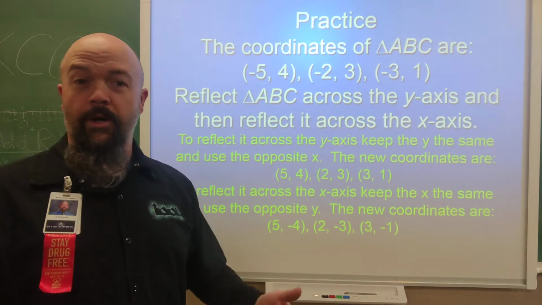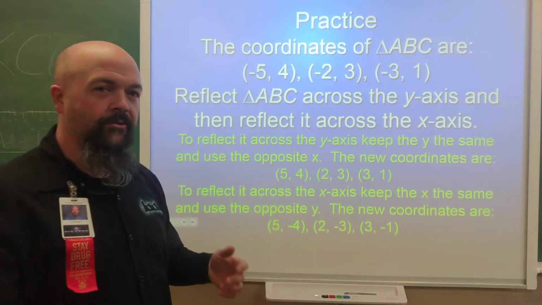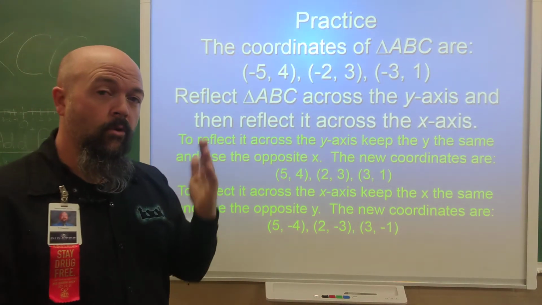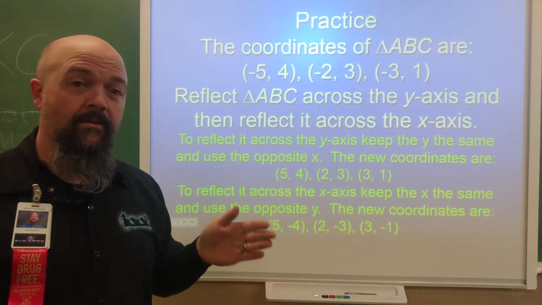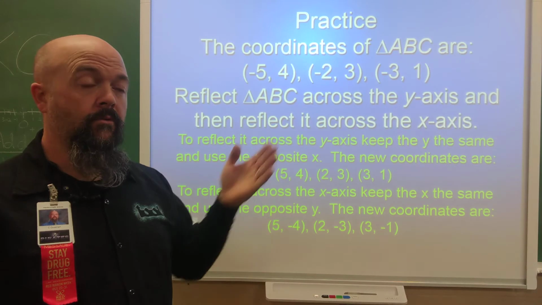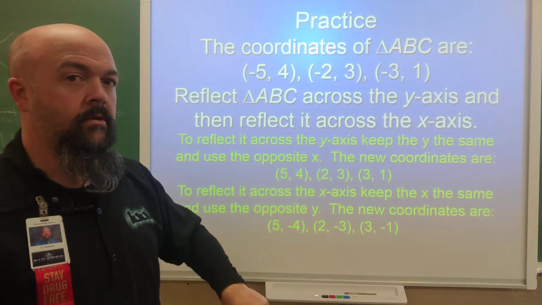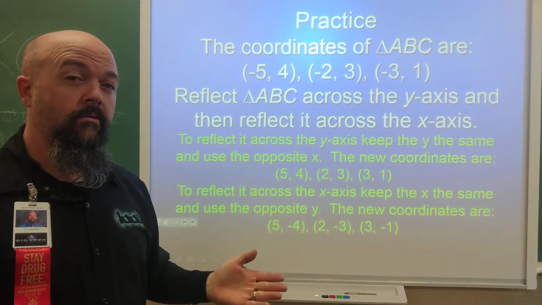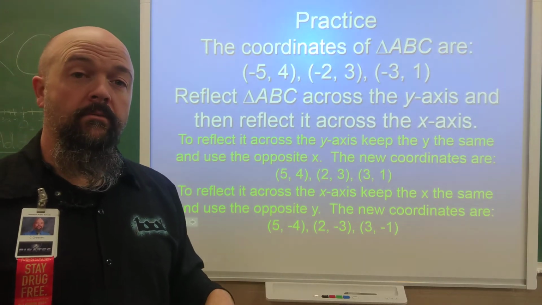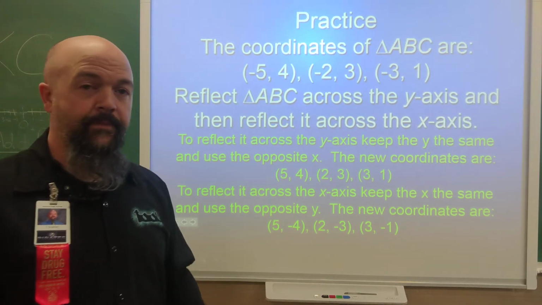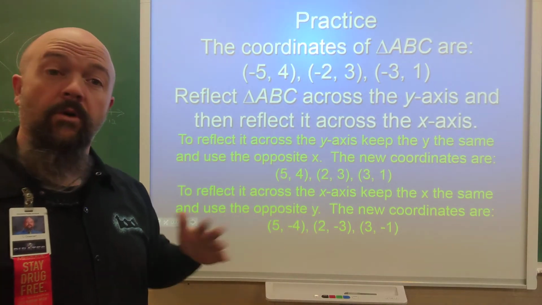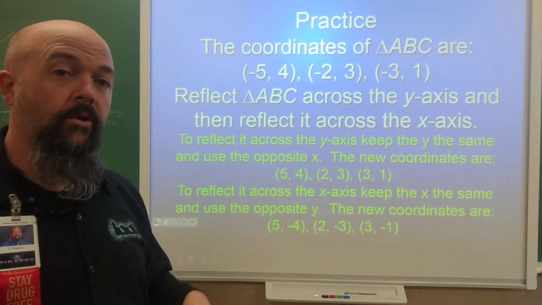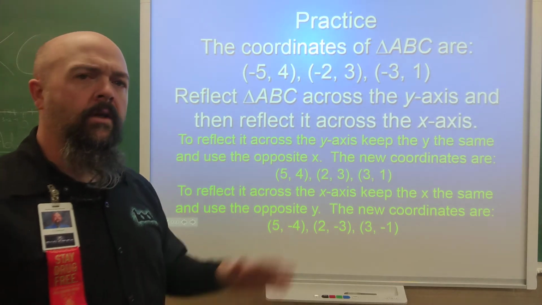Okay? Clear as mud, right? Reflection is simple as that. There are 2 rules. If you're going across the y, you change the x, but you keep the y. Reflecting across the x, you keep the x, you change the y to the opposites. Integers again. Opposites, going from positive to negative or negative to positive. Whatever one it's at, you go to the opposite when you're having to change it for that reflection.